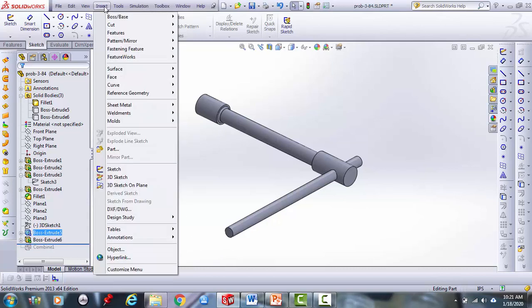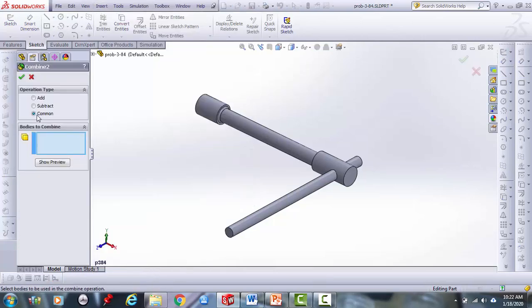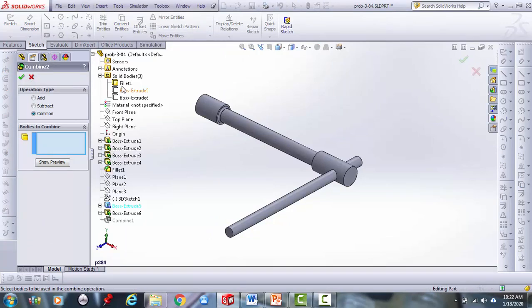and how you do that is you go up to insert features and combine, and you do a common. For example, you do a common of what would be the fillet, which is what they're calling the main body there, fillet 1, because the last thing I did was the fillet operation.